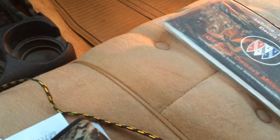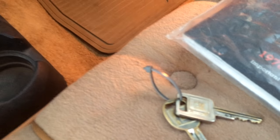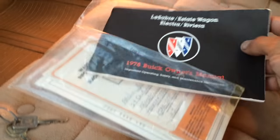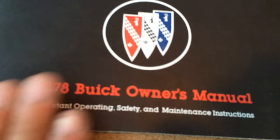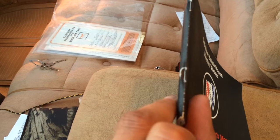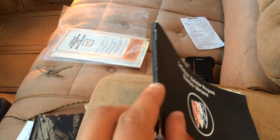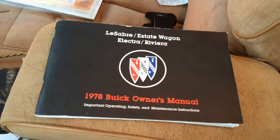So I have here the keys — this is just a spare set, you can tell it's just on a small little zip tie. I keep the original set at my garage. I'm going to take it out of this fancy little cellophane holder here. So the manual is absolutely in pristine condition, there's absolutely nothing wrong with it — no tears in the spine. We got a little bit of wear just right here on the side. It's been rolling around in the glove compartment, probably since 1978.